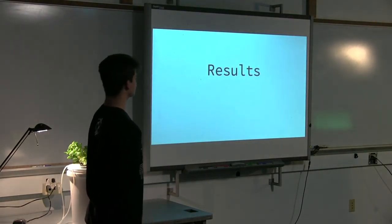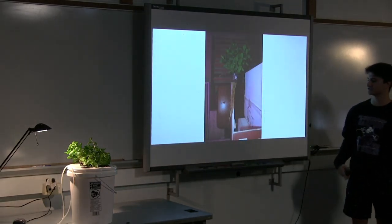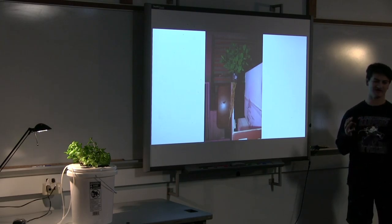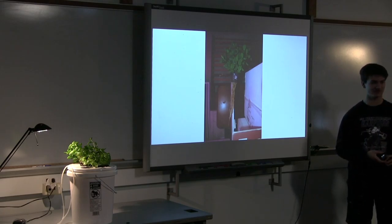So here are my results. This is my mint plant, maybe a week ago. I trimmed it, so it's already getting bigger. I would have a bush if I didn't go down there for a couple of days. I would see so much of it, and I just trim it, put it in a bag with a wet paper towel, and throw it in my fridge.